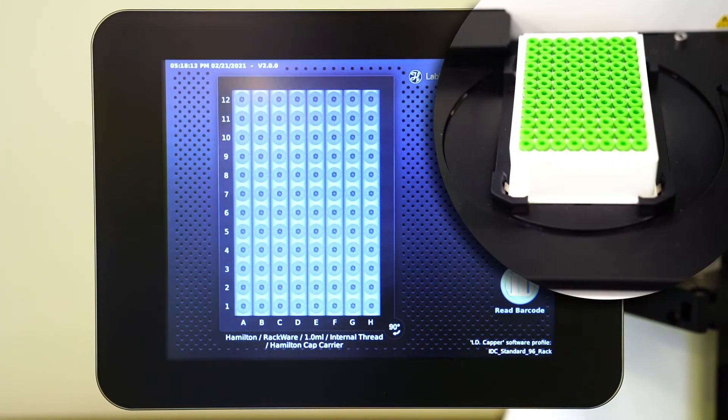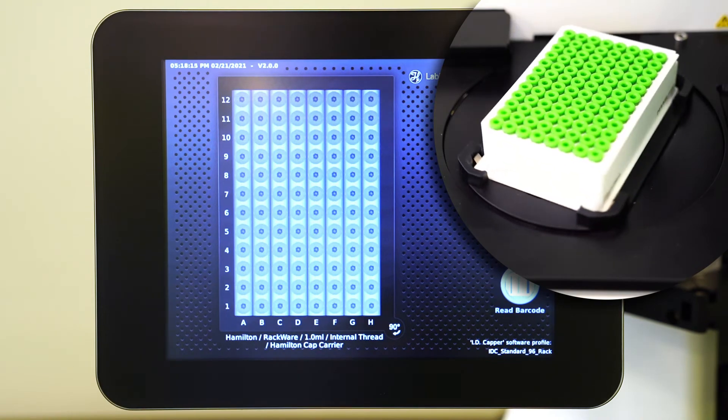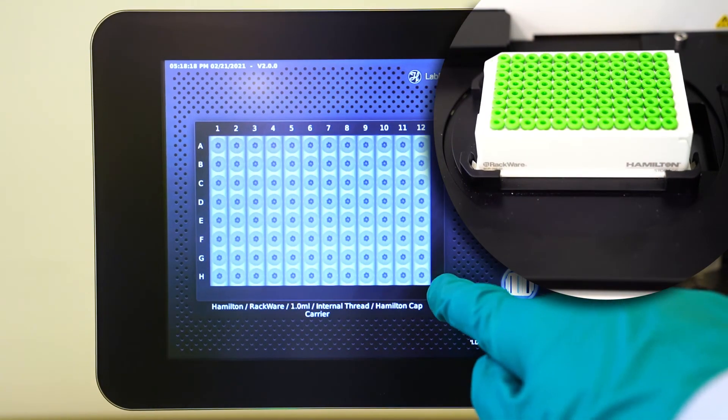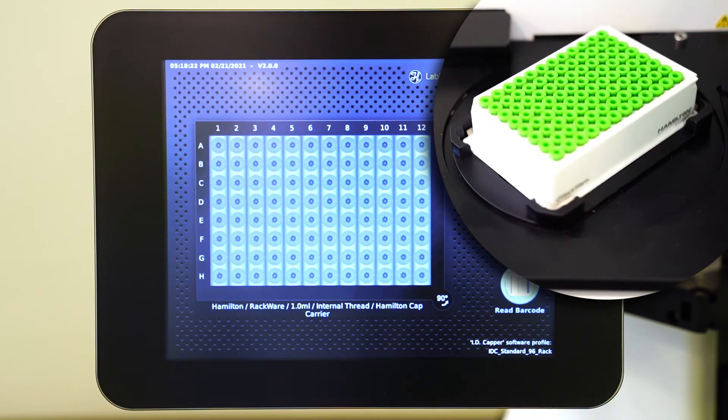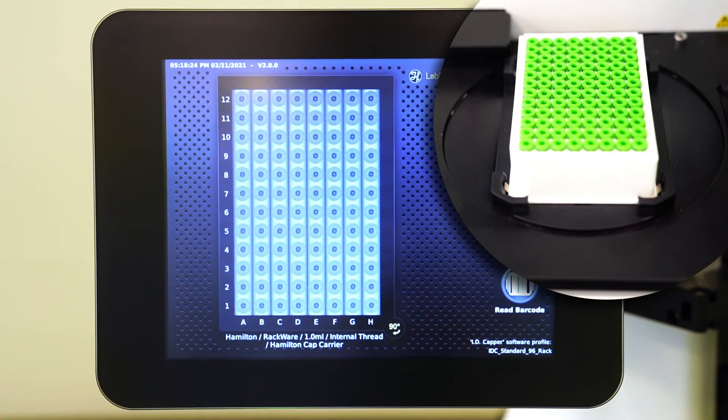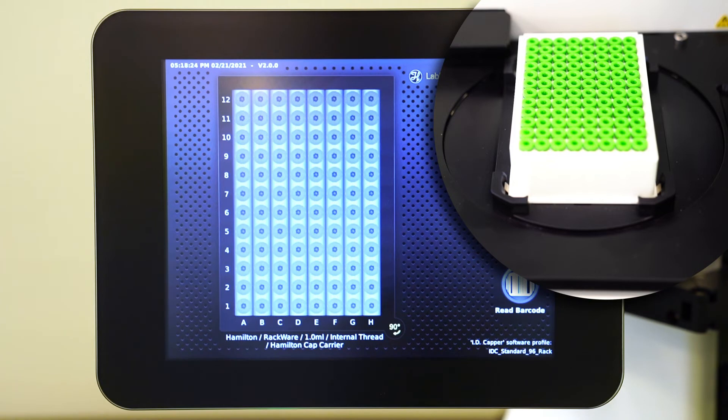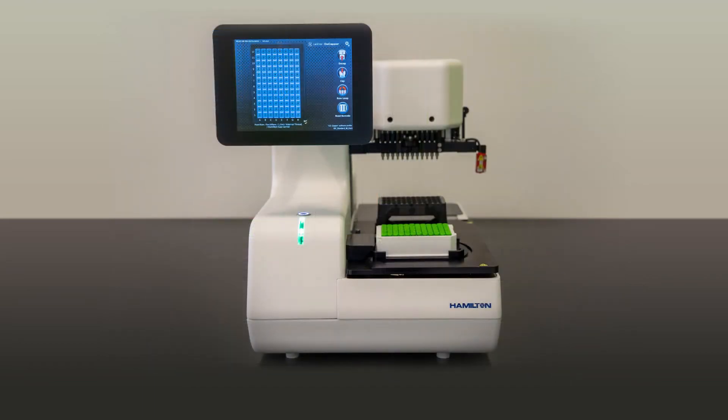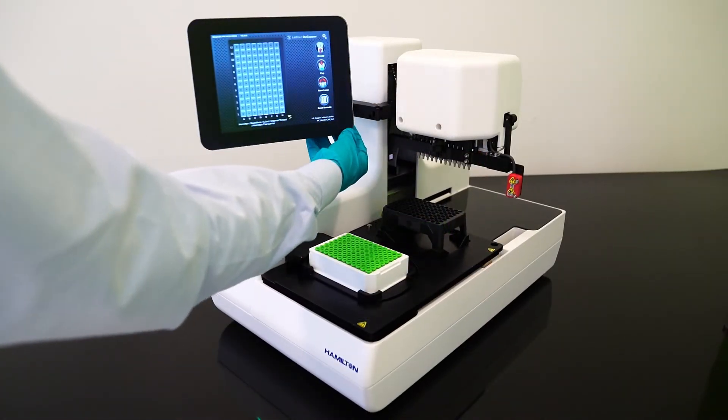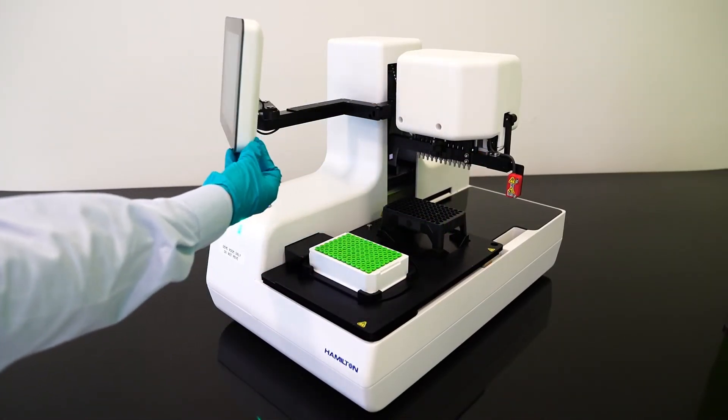The Decapper extends its superior flexibility with two additional features which allow seamless integration with other automation. First is the turntable feature to process tubes in either portrait or landscape mode, allowing for the use of a handoff device. As you can see here, at the bottom of the touch screen there is a 90 degree button. Selecting this button will adjust the turntable so the rack can be capped in portrait mode. Second, you have the option to change the orientation of the entire machine by placing the instrument on the bench top in a sideways fashion or front to back. The swivel mounted touch screen and settings in the software allow either configuration.